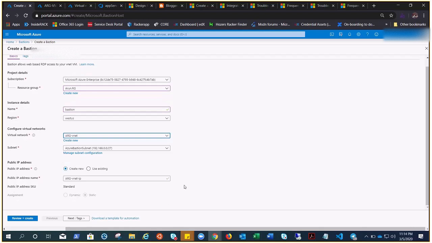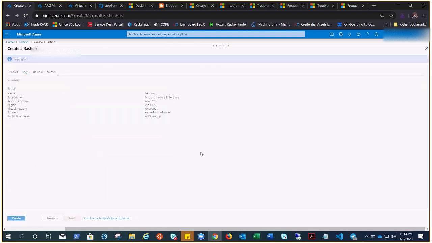It needs a public IP address, but you cannot go and access that public IP address. You won't have that. I have this existing, so it's keeping that one, and it is static because this is standard SKU. Standard public IP is always static. Let's review and create. It's validating right now.